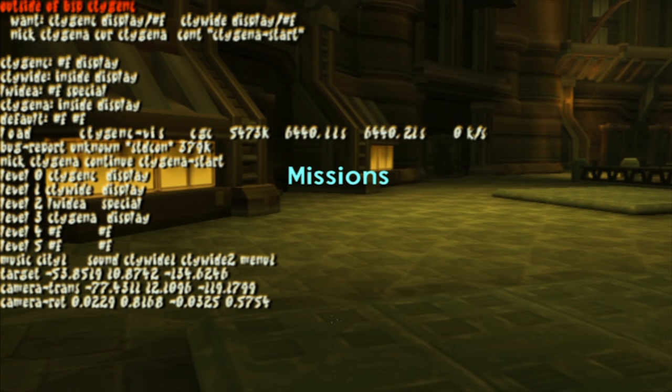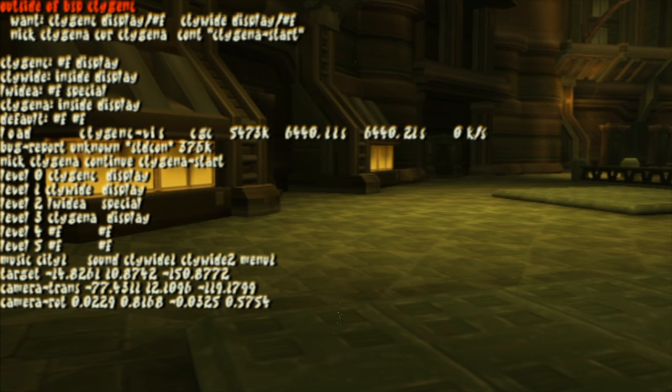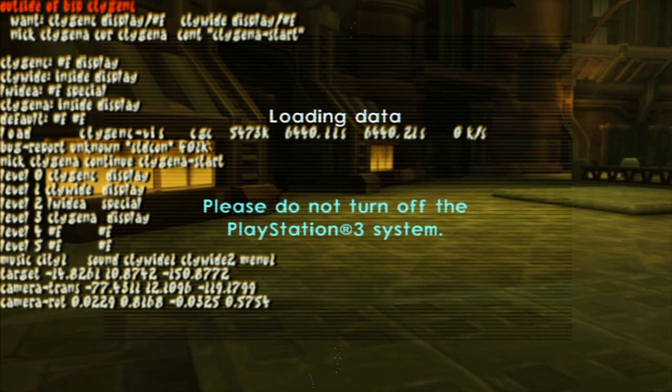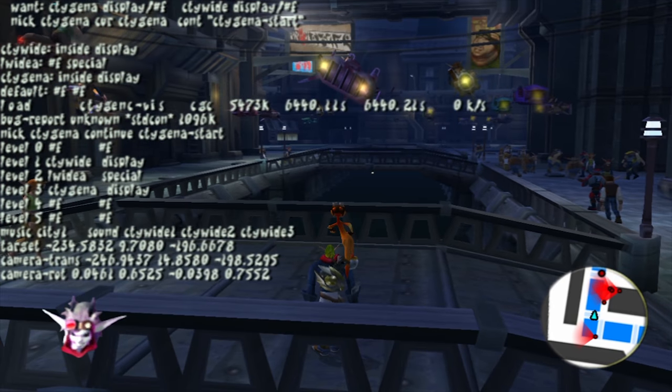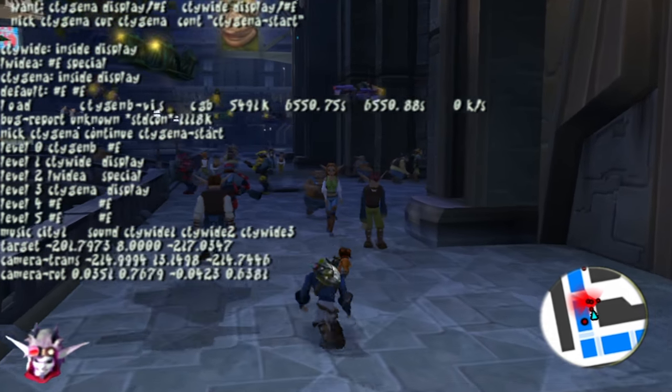Alrighty. Okay. Okay. Yeah. Great. Oh, music's gone. Bug report unknown. We have this many bugs. Ah, jeez. Load game. A terrible idea. Now the entire game is... Fine. Fixed. Yay. Show me some codes, baby.